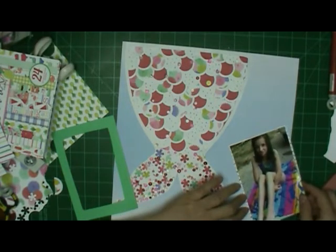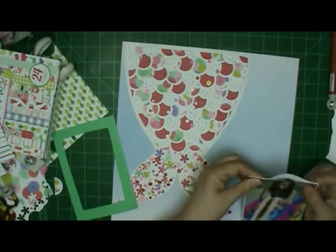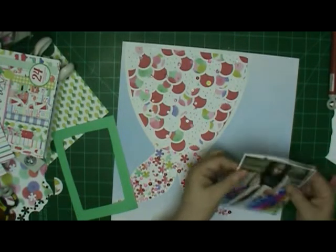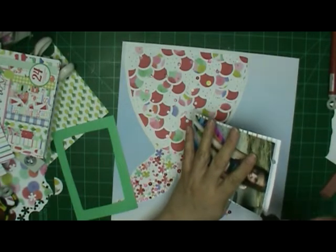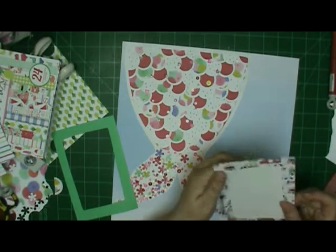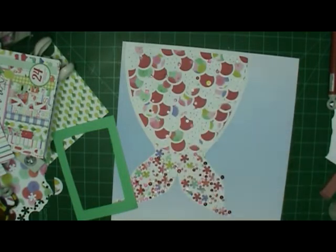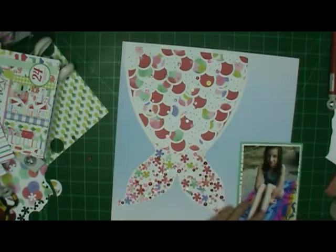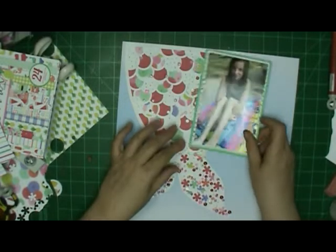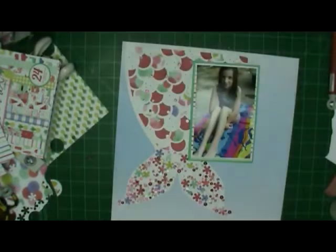Here I'm matting her picture. And I picked a striped piece of paper out of the 6x6 paper pad that had all the colors that are basically in her towel. And then I'm going to turn around and mat it on top of the green paper too and have a double mat. And I did gut the piece of paper. Since it is a 6x6 paper pad and not that much to it, I wanted to save as much as I could.